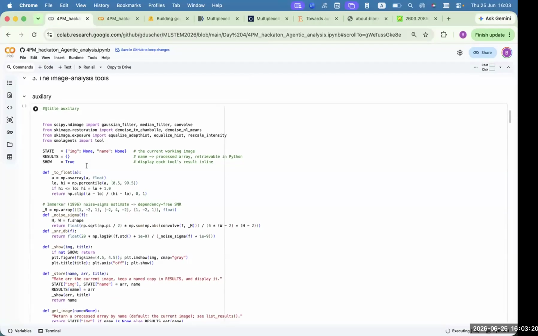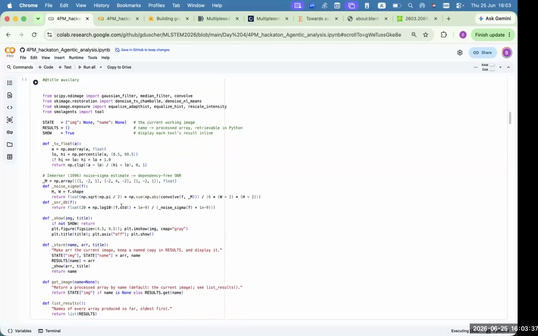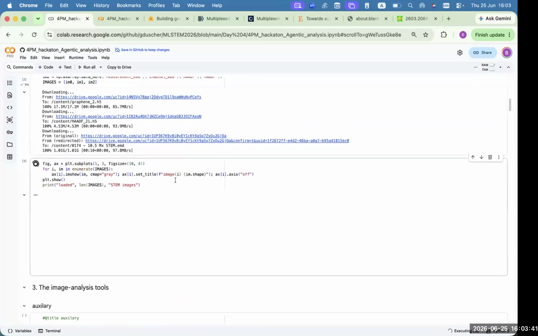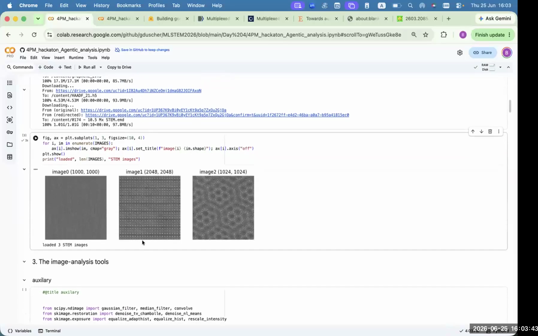So as you remember, it's kind of a pleasure to give the hackathon after Cheryl's and Kamal's talks. As you remember, the agent is kind of a reasoning core with the hands, so with the tools. So what we are going to do today, we are going to develop the toolset, or maybe extend the toolset, for the agent to analyze STEM images.